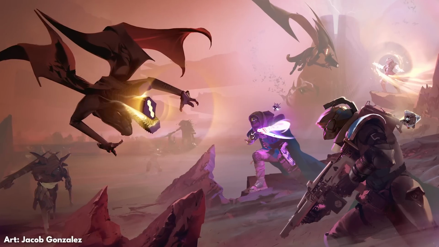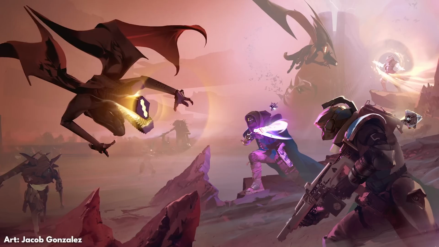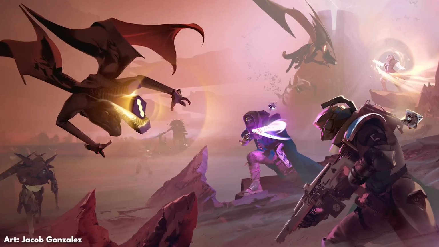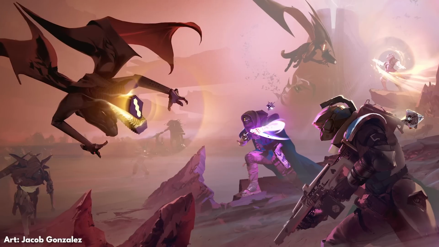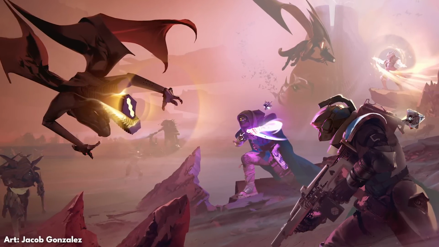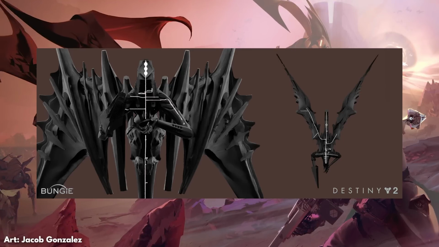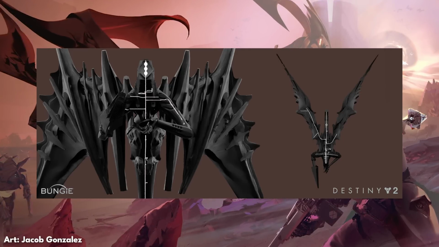Next we move on to artist Jacob Gonzalez, who has some interesting Dread concepts. Here's the first one, a cover art of sorts, and it looks beautiful. This barren, dark, desert-like landscape with the Husk and Grim flying in to attack. Jacob's concepts also depict that Witness symbol or staff logo on the Dread enemies.